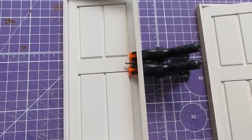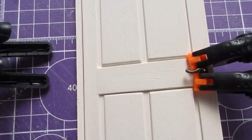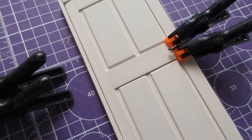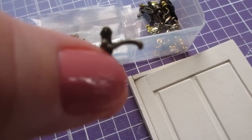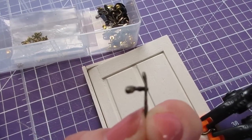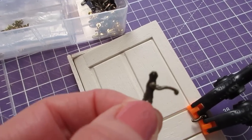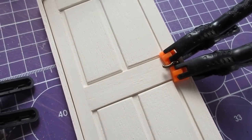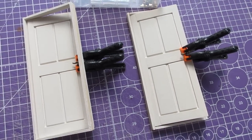Okay, so the doors are complete, and I've just attached the handles, and I've used some clamps to hold those into place. The particular ones that I use, these brass lever handles, let me see if I can find one to show you. It's these ones that I'm using, that I've used throughout the doll's house, and they're not always flat along the back, so sometimes when you put them flat onto the door you do need to use your clamps just to hold them into place. But the Gorilla Wood Glue works with those, I always find. And they've been drying now for about 15 minutes, so they're probably ready now to be glued into place in the doll's house.